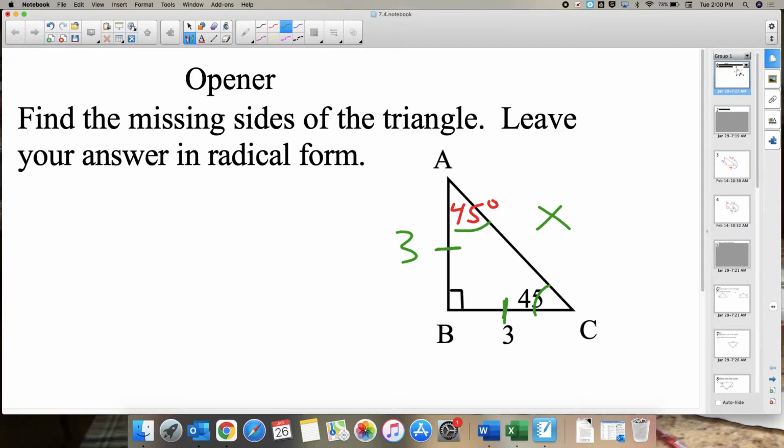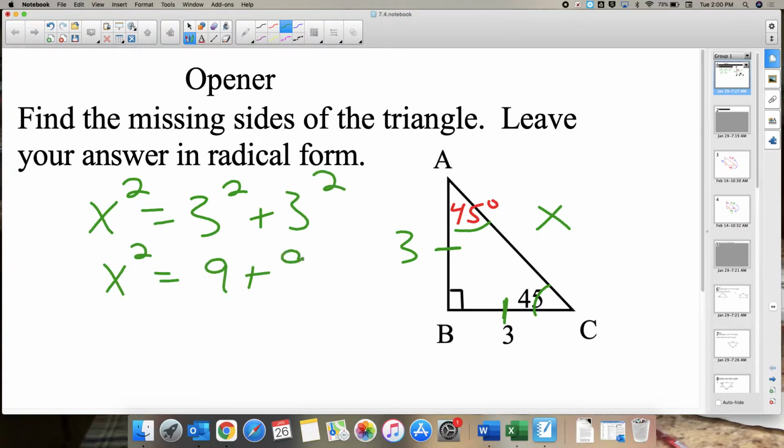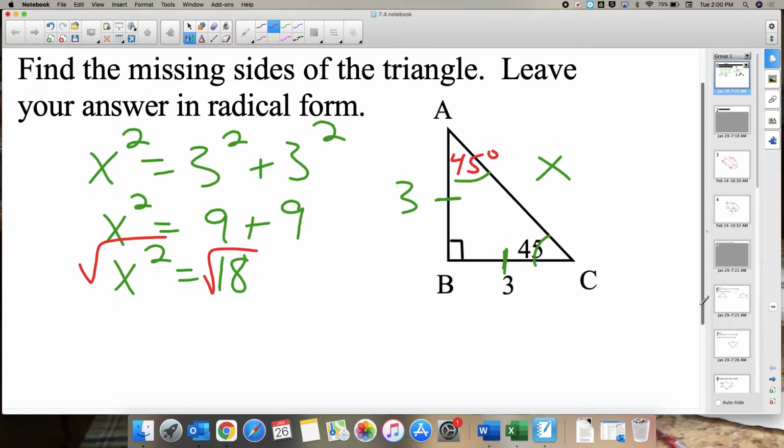The Pythagorean theorem tells us that in this triangle, x squared will have to equal 3 squared plus 3 squared. So x squared will equal 9 plus 9, which is 18. When we go to solve our equation, we must take the square root of each side to solve for x. So we have this answer of x equals the square root of 18. Here's where we have to be careful with the directions. In our directions here, they say to leave your answer in radical form, meaning I have to look to reduce this square root of 18.